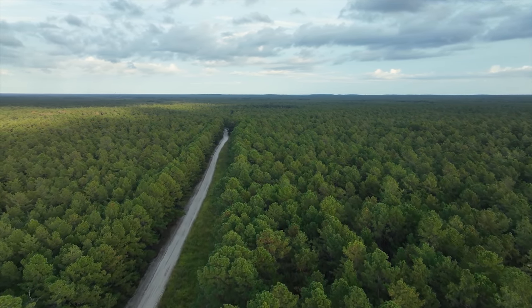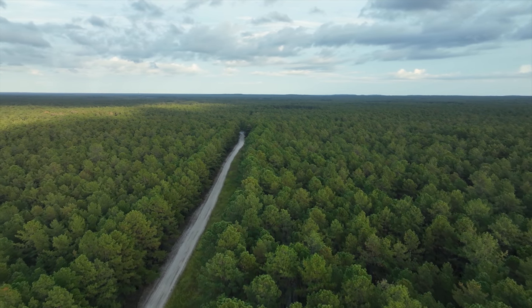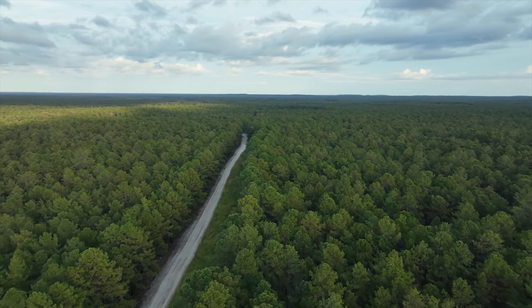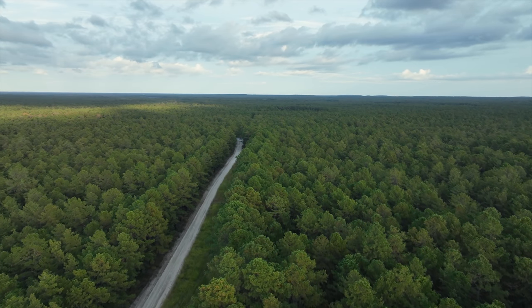So let me fly it back and just land it. See if I can put it on the mat. That would be kind of cool to see how I do with that. But man, this is unbelievable. That Hasselblad camera is phenomenal. It's phenomenal. Now I have to take a look at this.